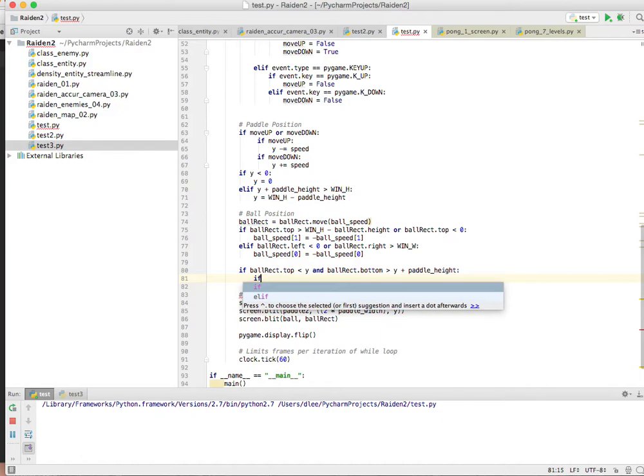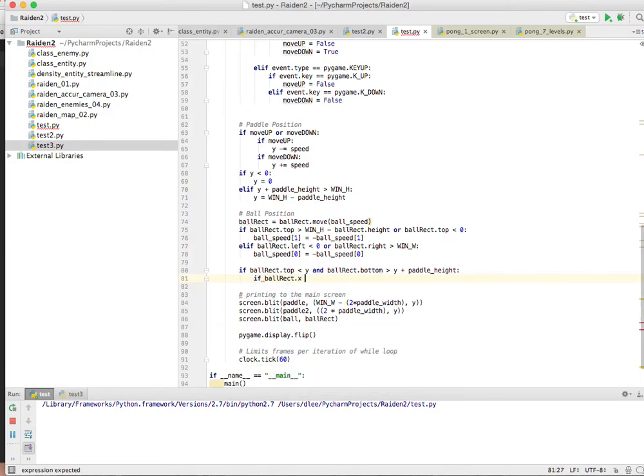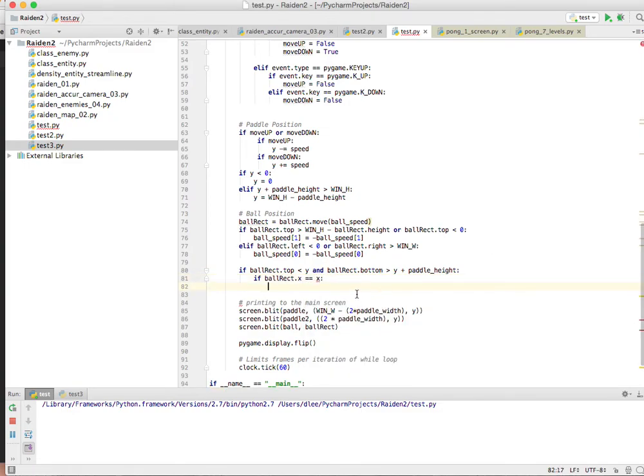Now what about the x position? Well, could we just say, and now we're going to check the x position, if ball rect dot x is equal to x, which is the paddle's x position. Let me see, which one is it? It's this one here. So this is the x position of the paddle, right? Can I just do that and make it bounce on the x?